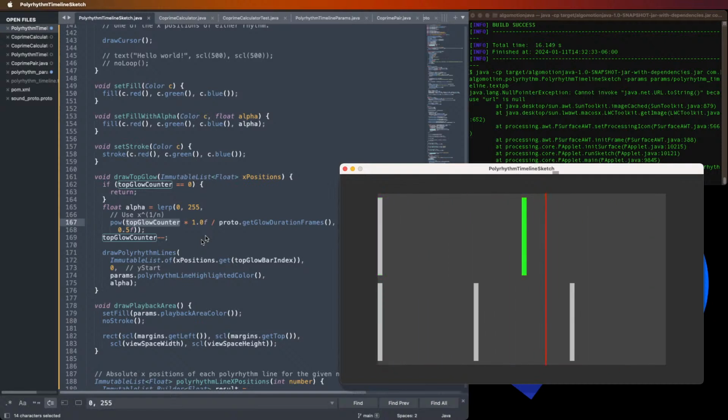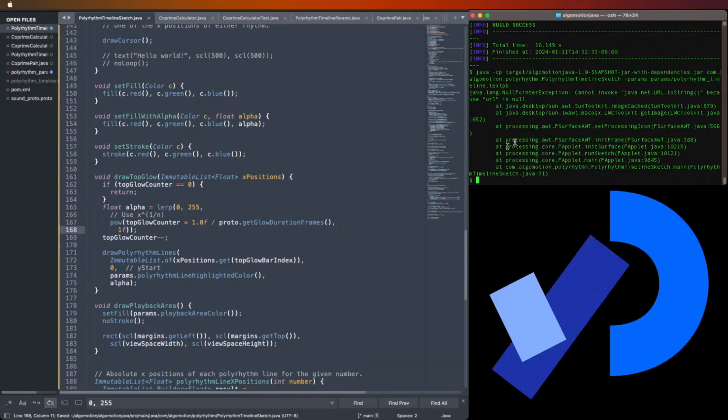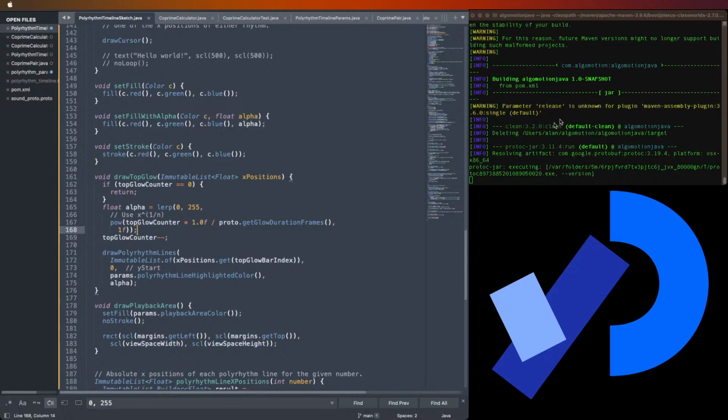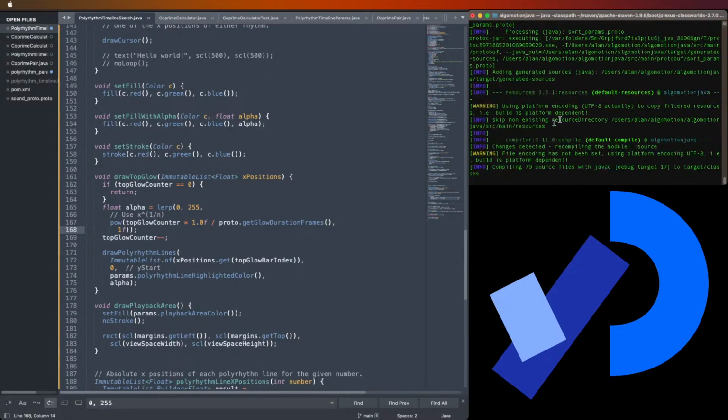Still kind of ends a bit abruptly. Maybe linear is fine. So I'll see what that looks like. Just raising it to the power of 1, the alpha of the green bar.